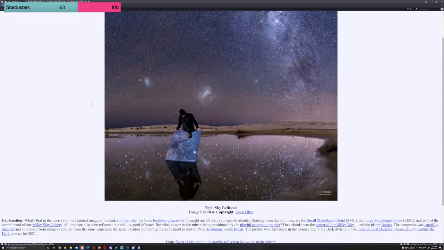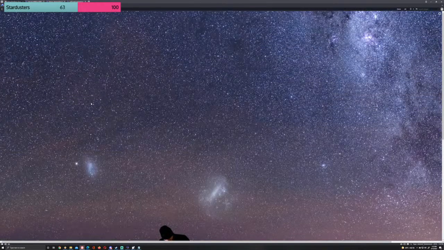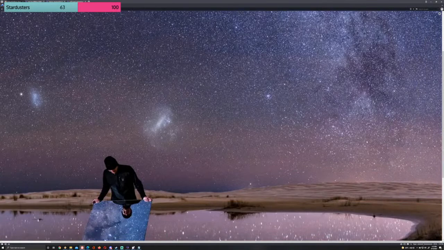That was kind of a cool photo. Looks like this is in the southern hemisphere. And we know that because we have the Magellanic Clouds in the image here. We're jumping ahead of ourselves here, but our sun is one single star in a galaxy called the Milky Way. And actually, the Milky Way is in this image. It's off to the right. You see all of this stuff over here.